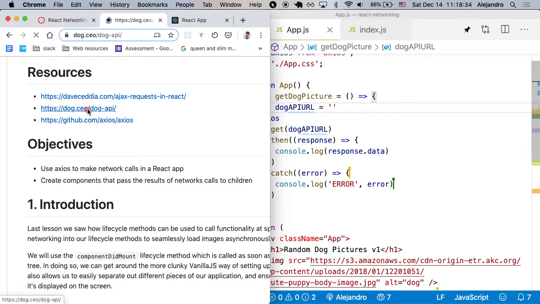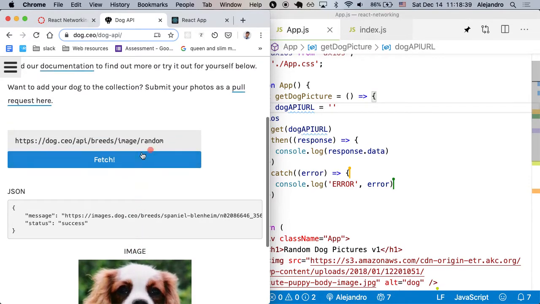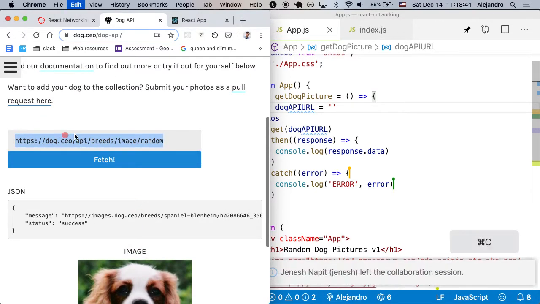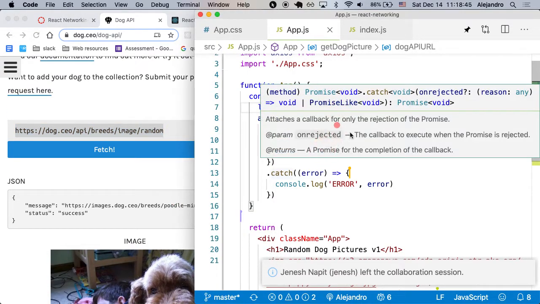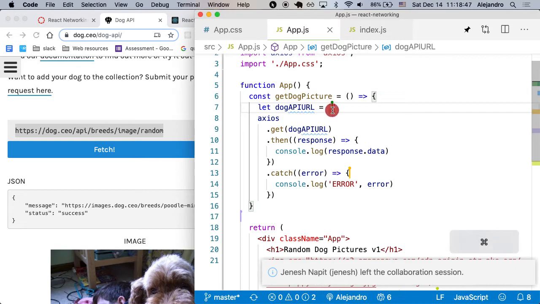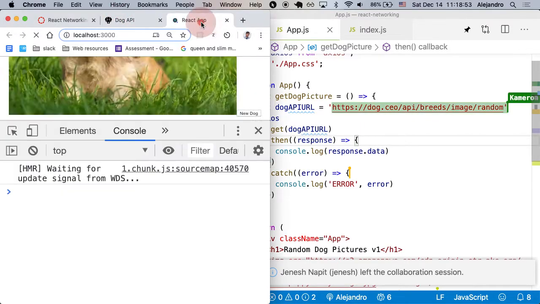So let's go to the dog API documentation. This seems to be the URL to get a random dog. So I'm just going to copy that and put it in here. Cool. And then let's see if this works.